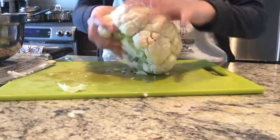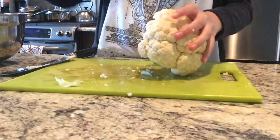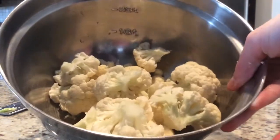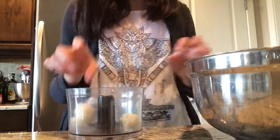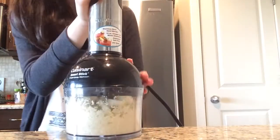So first, break up some cauliflower and put them into a bowl. Then wash it really well. Then take your cauliflower pieces and put them into a food processor. Then blend it up. Keep blending till it looks like rice. So after it's all blended up, it should look something like this, and this should make around two cups of the cauliflower.